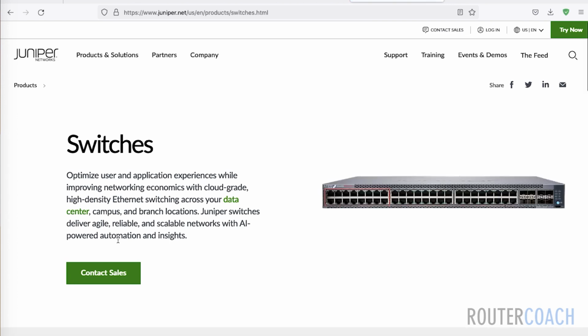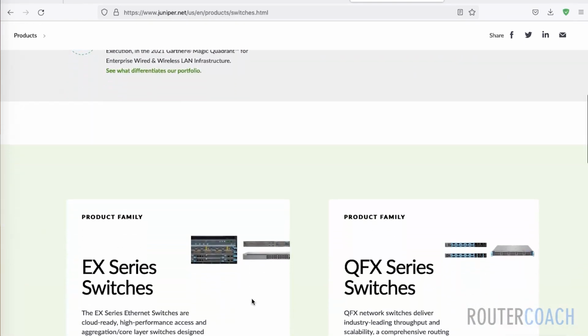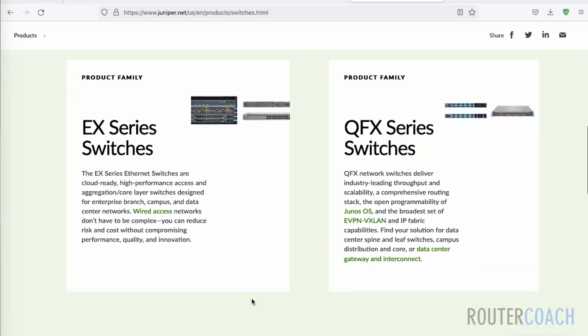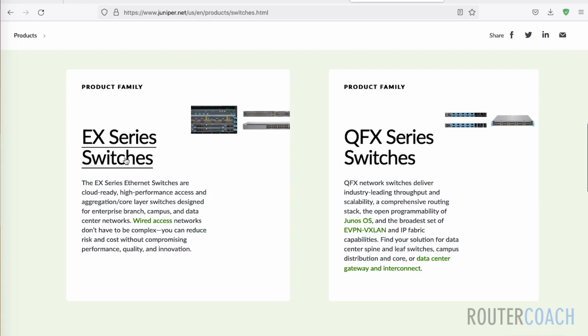And when I think of Juniper switches, there's only two real models. If it's got EX in the title or QFX, then I know that it's a switch. But let's see what they say. And it's exactly like I say here, the EX series of switches, which is like the older legacy switches. I mean, they have some new ones. I don't mean they're all old.